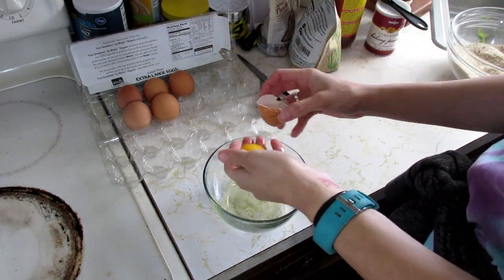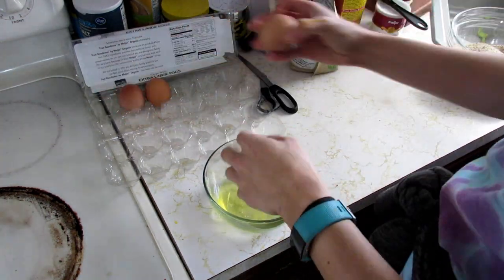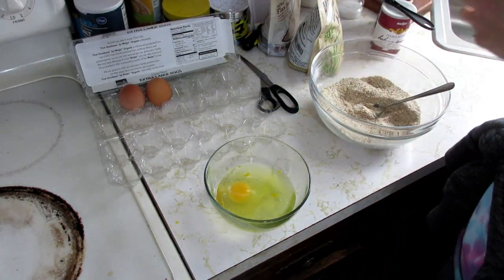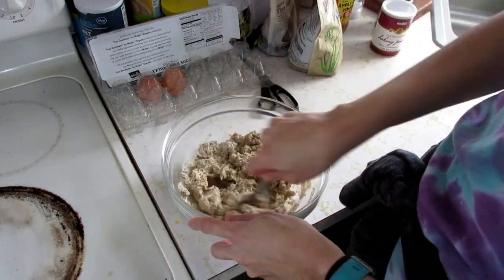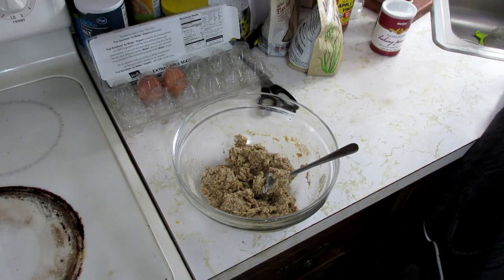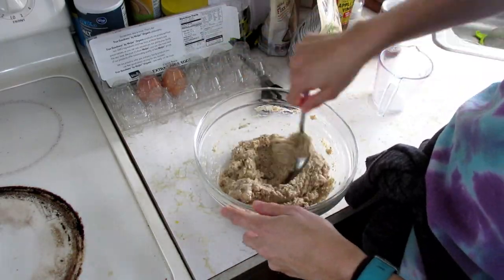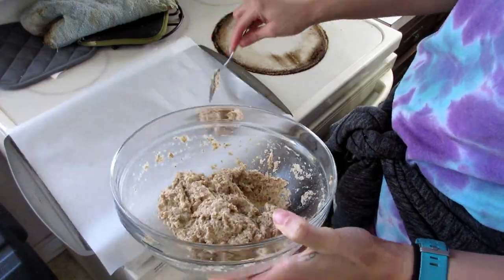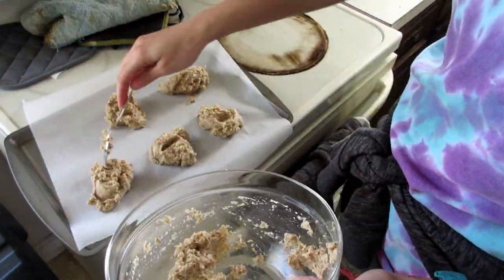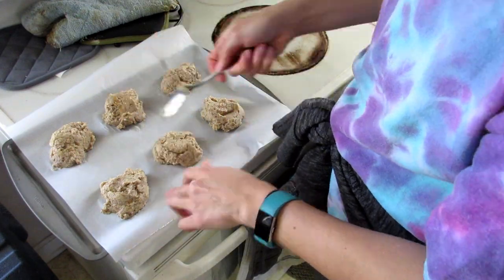For the wet ingredients, it's just three egg whites and one whole egg. Next, a teaspoon of apple cider vinegar — mix that together and add it to the dry ingredients. After it starts to combine, you want to add up to a cup of warm water. Once you mix it, it starts to get thicker and thicker. Then I spoon out six portions onto my baking sheet and shape them into rolls or buns. I'll cover them with sesame seeds and place them in the oven at 350 for an hour.